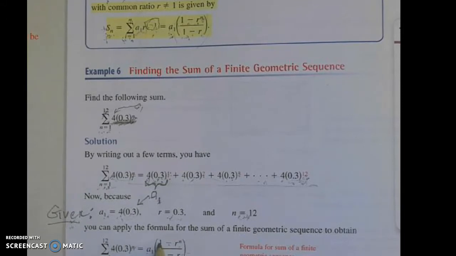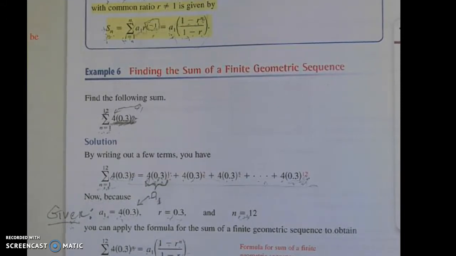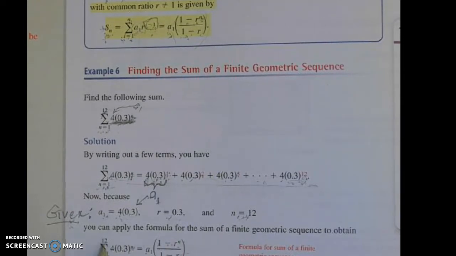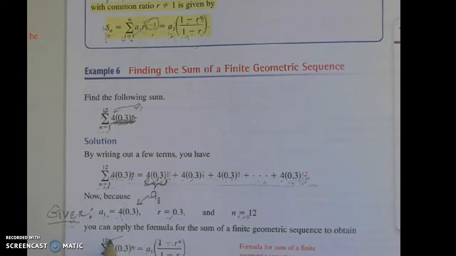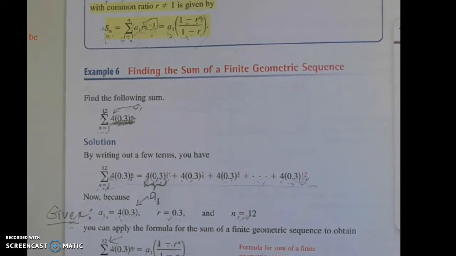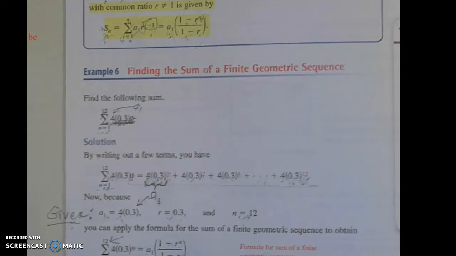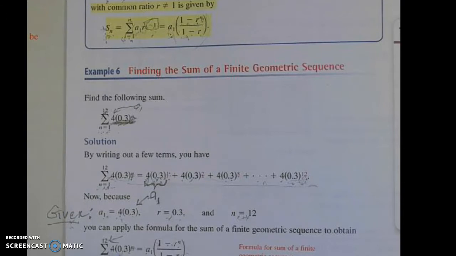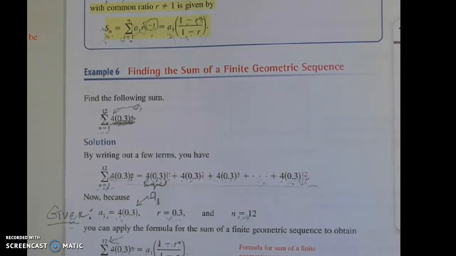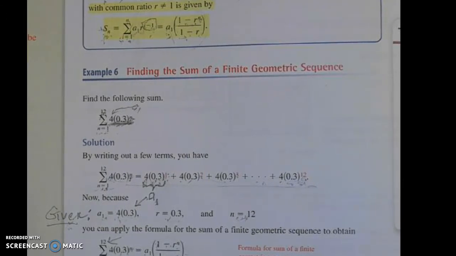Then we write out the formula 1 minus, put the common ratio, r, and then you put n. Now the n is how many numbers you go to. In other words, we started at 1, we went out to an ending number. What's the ending number? That's going to be 12. So if you'll just look at the top of your summation symbol, that number goes right there. Then you look at the bottom, 1 minus r, and that's just 1 minus the common ratio, which is 0.3. Get your calculator out. When you do it, that's the answer you come up to. Be sure to use a calculator to do it.